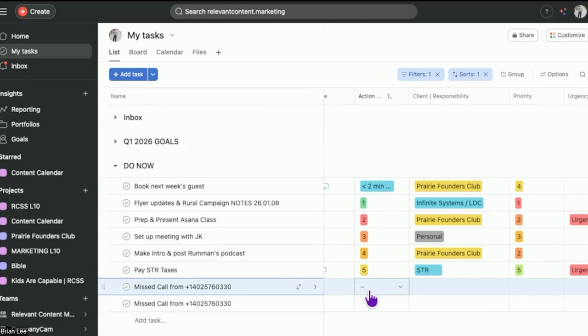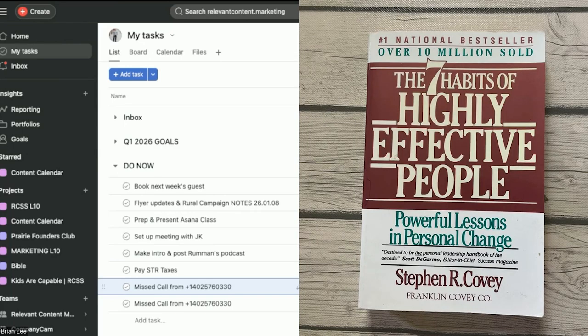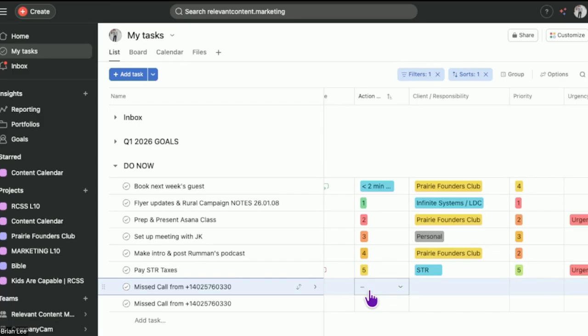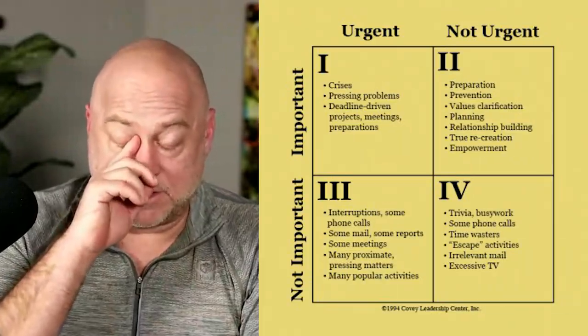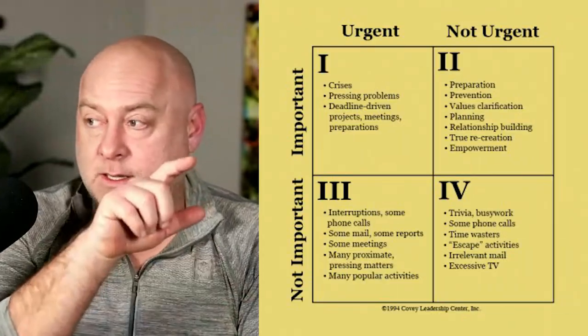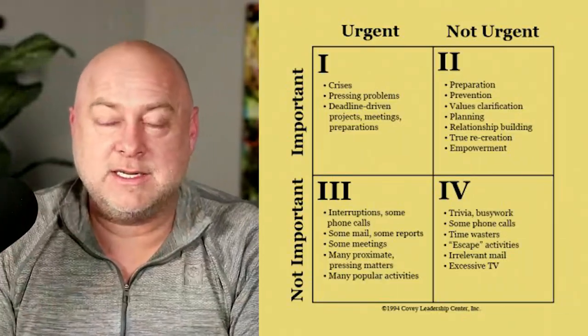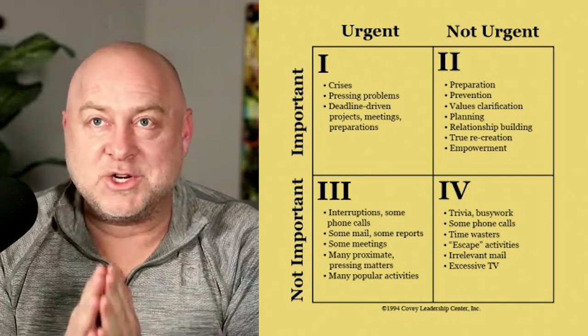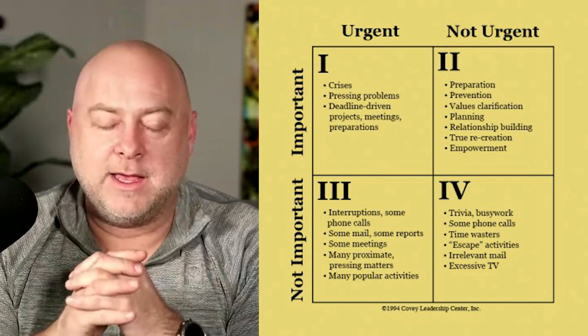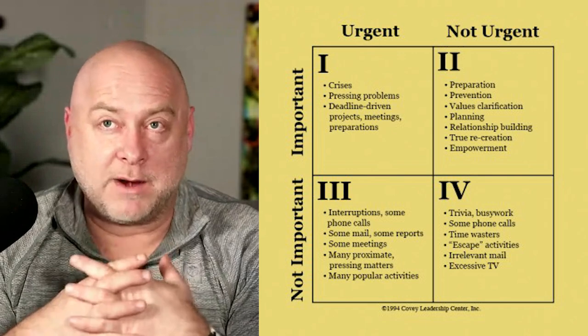Stephen Covey has 2 books that I recommend. One is 7 Habits of Highly Effective People, but habit 2 of the 7 habits is do first things first. There's a whole book on first things first. Habit 2, first things first. It starts with a quadrant. So if you can imagine a quadrant, which is on the top, it's how urgent is it, which means it's urgent or not urgent. And then there is important or not important.